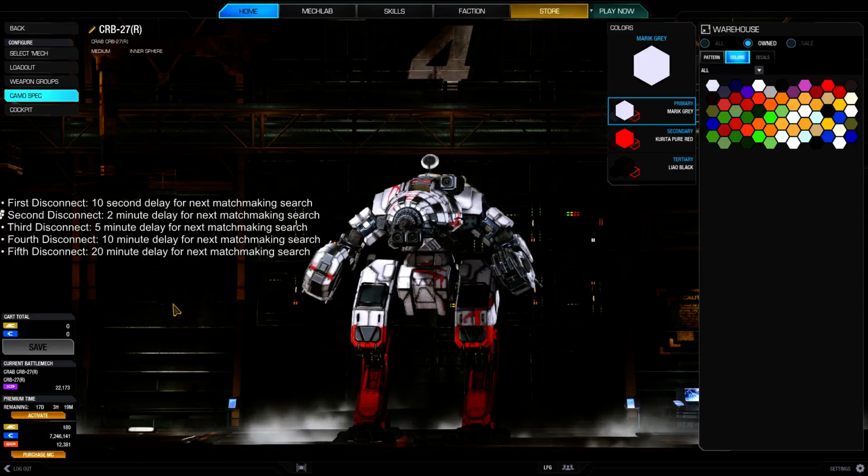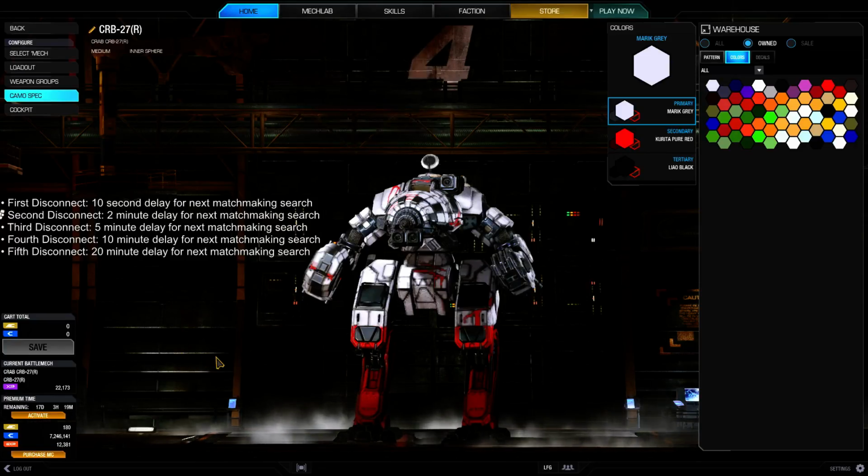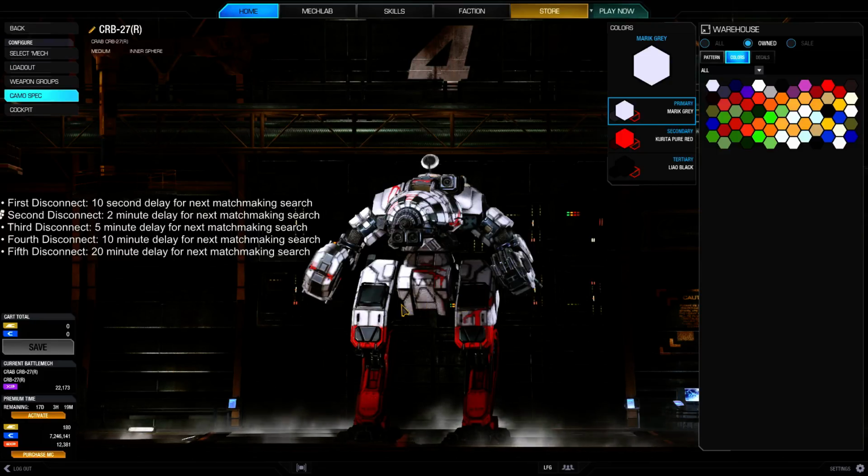So it's 10 seconds for the first one, then 2 minutes, then 5 minutes, then 10, and then 20. So if you're still alive and you exit out of the game on purpose, they're going to penalize you.